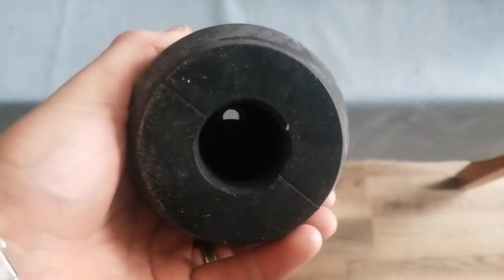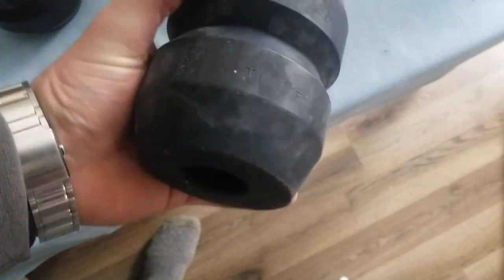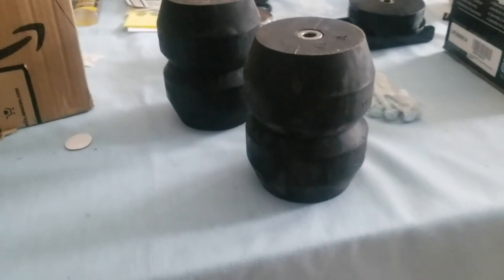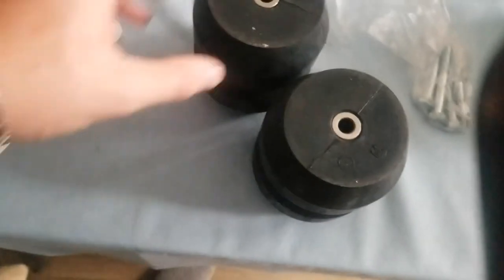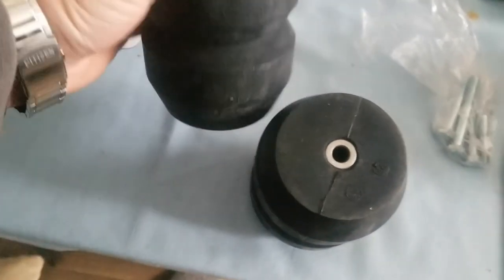I picked up these Timbrens, and they're a lot smaller than I thought they would be. But I don't know, maybe that's just me. Gonna try and get them on today. First, I gotta show you guys why I got them.